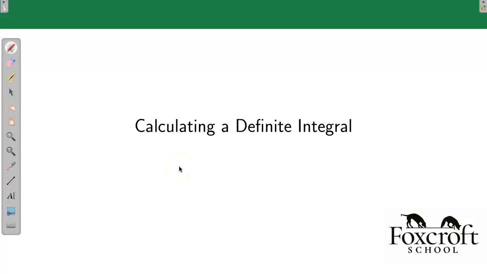In this video, we're going to learn how to use the calculator to find a definite integral, so the actual area under a curve using the calculator. We're not going to worry about trying to find the actual antiderivative. We know to find an integral, we take the antiderivative and then plug in the bounds. We don't want to do any of those steps ourselves. If we're trying to evaluate a definite integral using our calculator, just make it do all those steps itself.